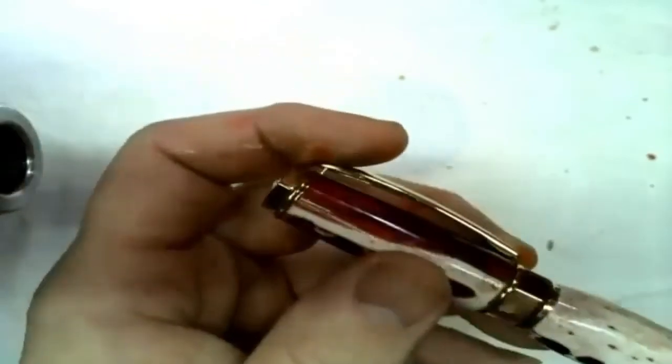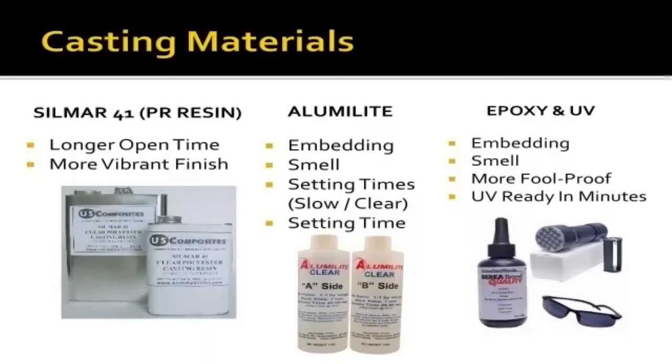And so this is a little bit different. Hopefully you'll get a difference in appreciation from what we do, from what Eugene did, and this will complement what he did. So I'm gonna go back here. As Eugene mentioned last time, he likes to use Alumilite. For me, and this is just my personal opinion, Alumilite is great for doing the embedding. So if you're doing the color casting that Eugene's doing, it's a great one. If I'm doing the alligator jawbone, it's another great casting agent for doing any of that kind of stuff. The nice thing about it is it doesn't have a lot of smell, so you can do it at your house.